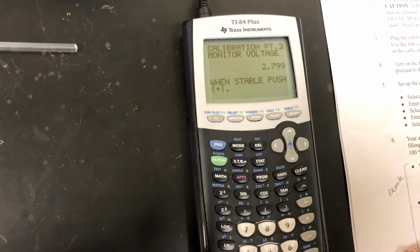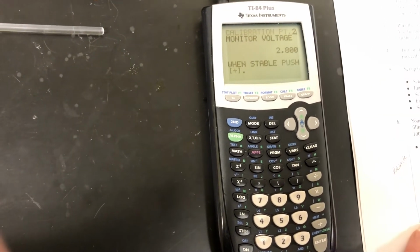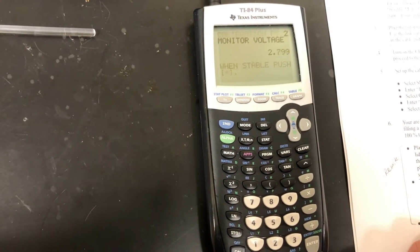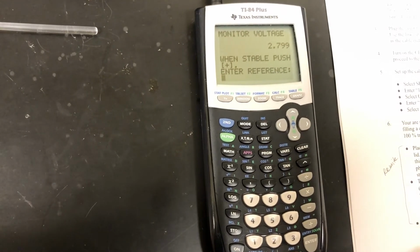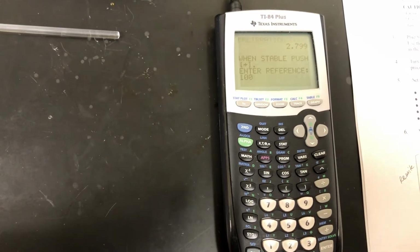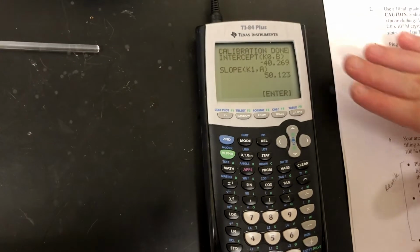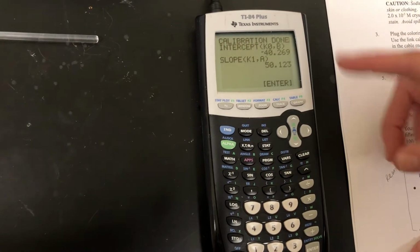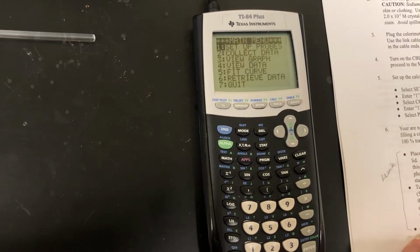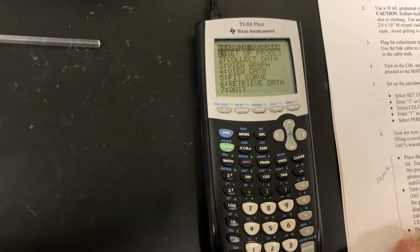Okay, so now that we've got it set at green, which is our second data point, and now that it's stabilized at roughly around 2.800, we hit plus, and then they want our reference for this. Well, this is 100% transmission, so we type in 100 and hit enter, and then now you can see that it essentially has both a 0% and 100% transmission value. And then now we can hit enter and our calibration is complete. Now it brings us back to the main menu, and now we are ready to set up our data collection.